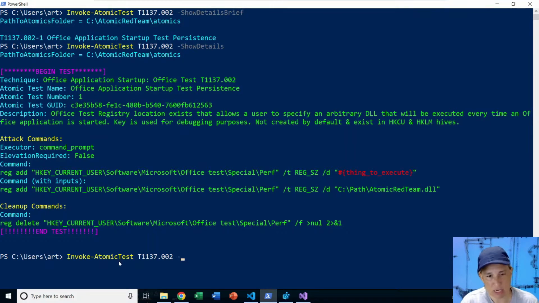And I'm actually going to include, when we run this, a timeout of 5 seconds. The default timeout is 2 minutes. There's something that I wanted to show you with this test, and I don't want to have to wait 2 minutes for it to time out. So if this hasn't set the registry key within 5 seconds, it will time out for us, and that will be handy in our case. So let's go ahead and run this.